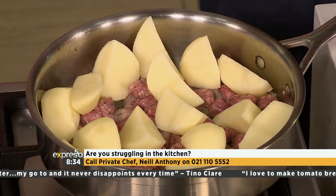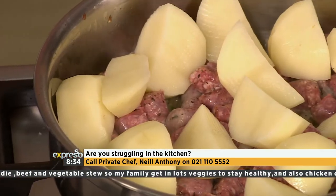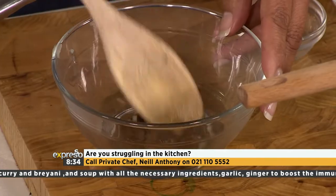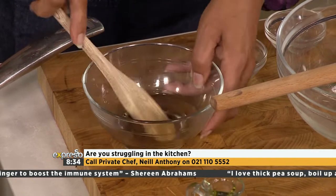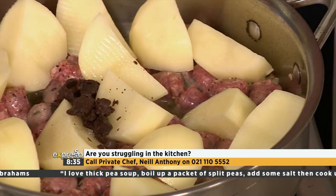Then I like to use good old beef stock. I'll just pop it in there, with a little bit of water. Then that will break down and mix into the water, also giving it a nice depth of flavor. You could use chicken stock as well, or beef stock, anything like that. Here we go. Oh, listen, it's going to be delicious.